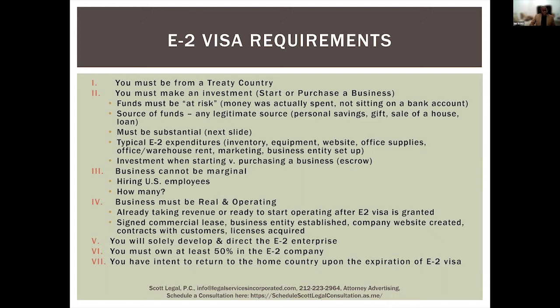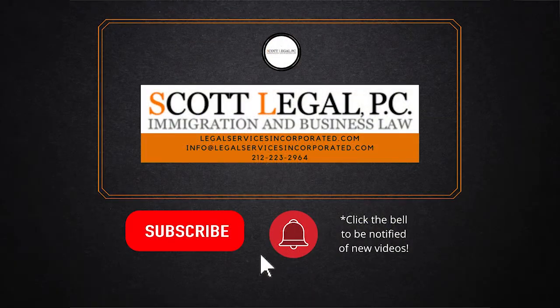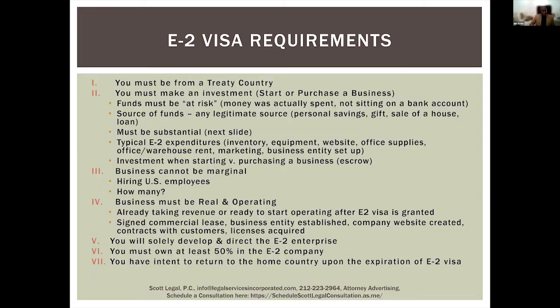The other aspect that is required for an E2 visa is that the person is coming to the U.S. to develop and direct the enterprise. So we look at how much a person owns. Typically, they can meet the standard if they own 50% of the business, but also that they have the experience to be able to run the business going forward.